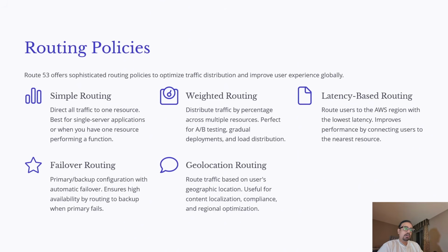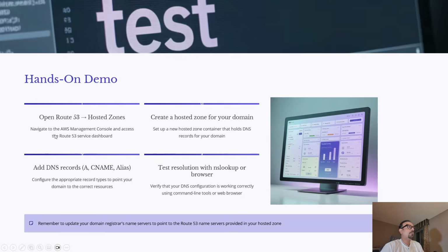Next, let's walk through how to set up Route 53 in the AWS console. To do that, we are first going to open Route 53. Once we open the service in the AWS console, I'm going to create a hosted zone. Why am I going to create a hosted zone? The reason is that I'm not going to create a domain from AWS itself. I already have an existing domain. When you have an existing domain, you have to create the hosted zone yourself.